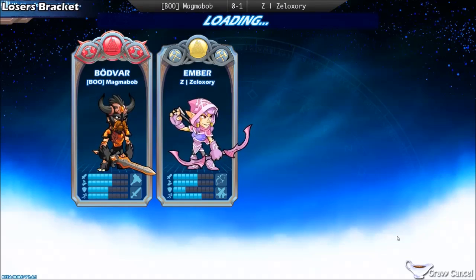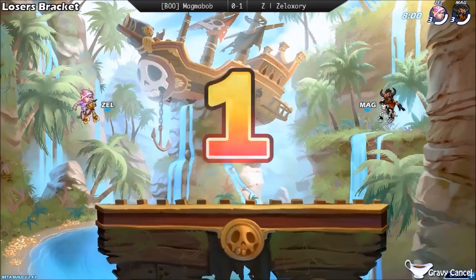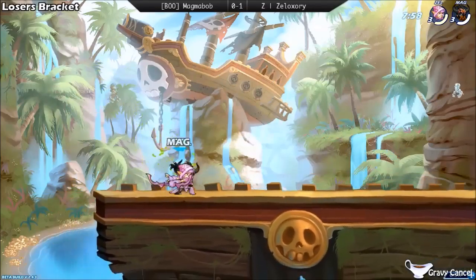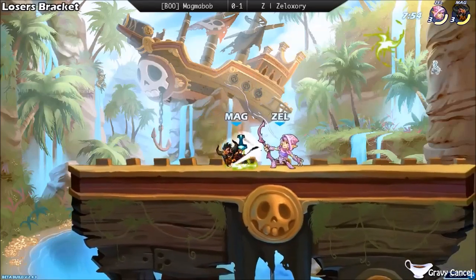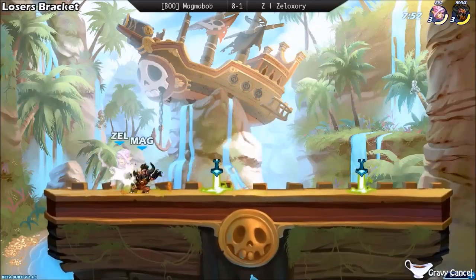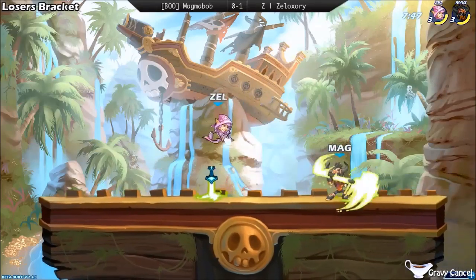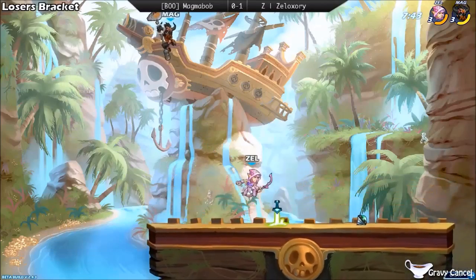Magmabob is looking around, a little fiery. But to be quite honest, between what I just saw with those two players, there was not a lot of edge game. You're fighting on stage and you're getting killed by being launched off stage. Magmabob opening up with that unarmed aggression, but getting punished, Zell finding the bow, getting the damage off. Oh gosh, Zeloxory just doing a great job of covering all of Magmabob's landings with these bowstrings, taking the air and the ground. Magmabob evening out the stocks here.